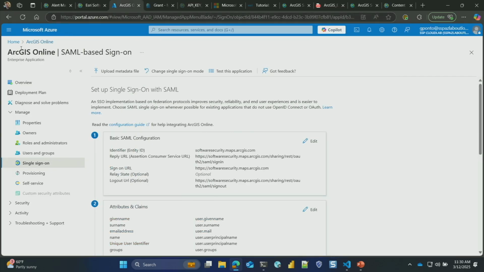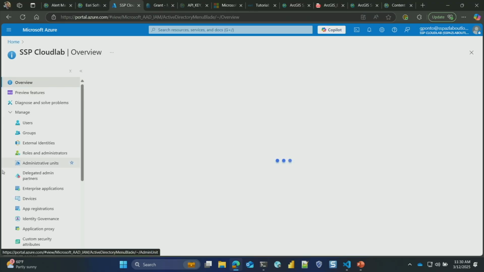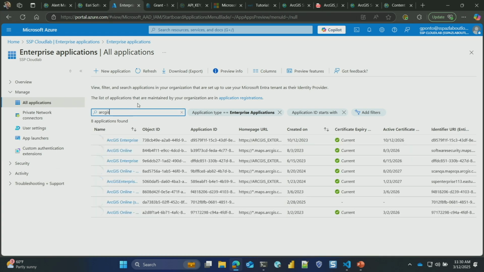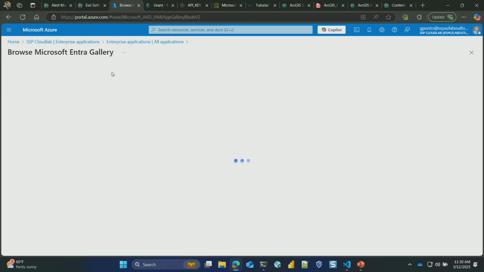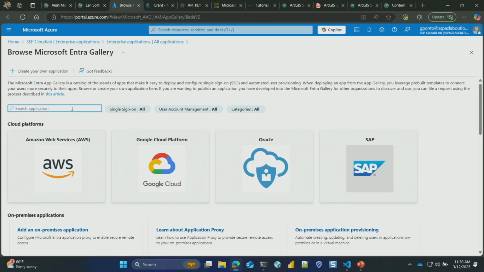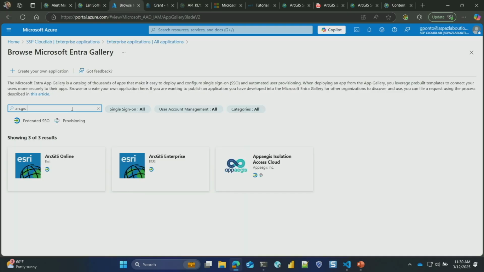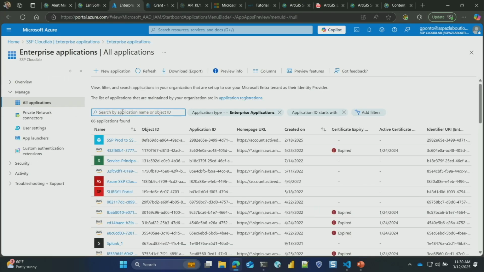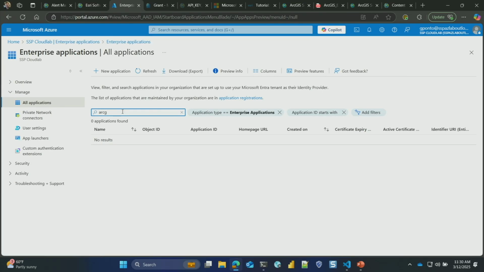So if I go over to Entra and I just go Microsoft Entra, Enterprise Applications. Again, the QR code, which I'll bring back up, shows you how to do all this. It's really nice. I mean, they already have the applications ready to go. You can go new application, and can literally search for ArcGIS Online or ArcGIS Enterprise. See, they're right there. So you pick one of those, and that will take you through a configuration that will look like this.